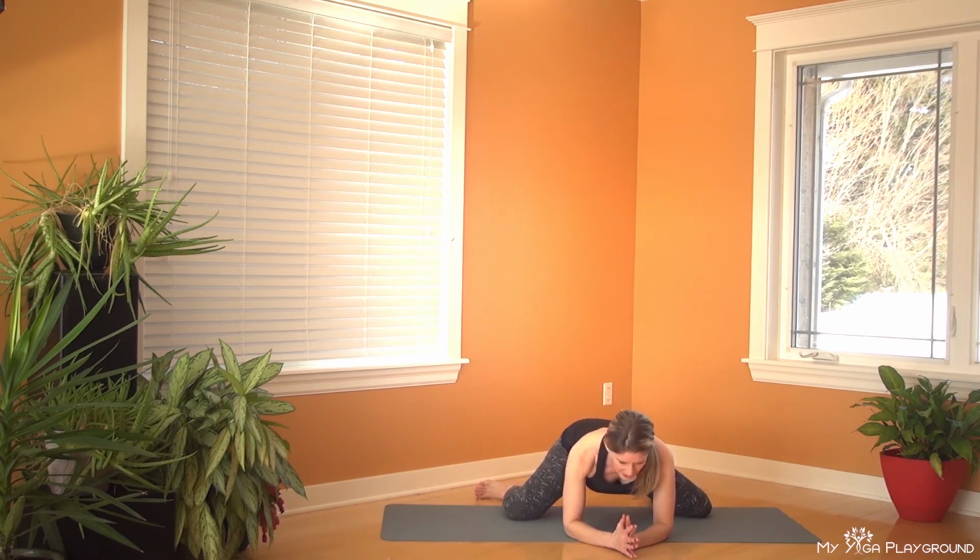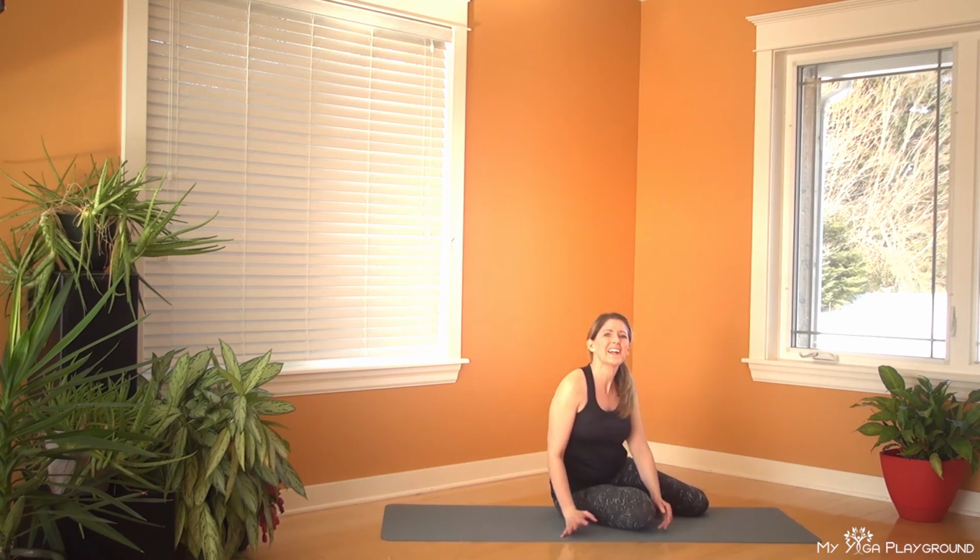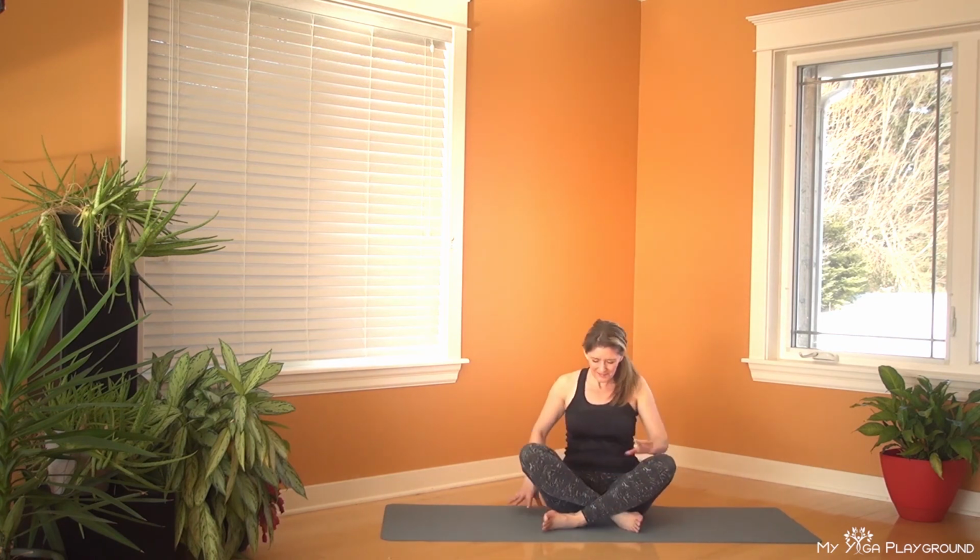If we find this hard on our knees, we can always place pillows, blankets, towels underneath the knees. Walking the hands up and bringing ourselves to an easy seated position. Oh, feeling those hip flexors now, feeling good and loose for the rest of our day.